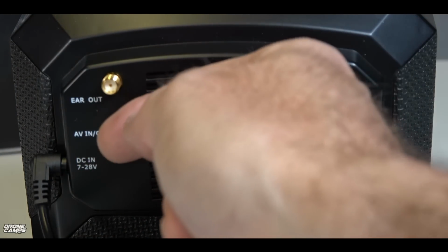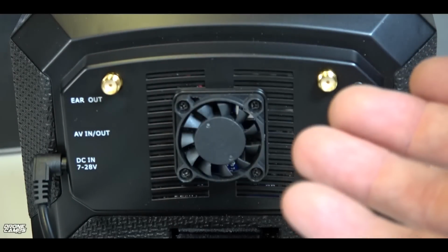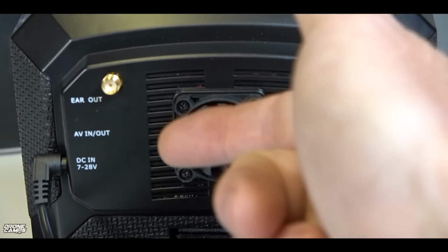AV in and out, so that's nice. They are supporting AV out. A lot of guys want that on the goggles so they can run out to a monitor for someone else at the field to watch what you're doing. That's always kind of cool. And if you ran out, you could also have a secondary DVR on whatever monitor you're running, so that's kind of a nice option.